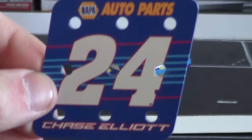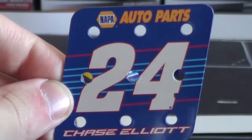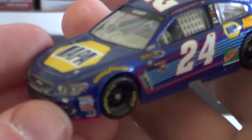But here's the little pit board sign. I think this is pretty good. It's probably my second favorite behind the Tony Stewart one. I think the colors actually work better on the pit board than they do on the car, but whatever. So let's take a closer look at the Chase Elliott car.